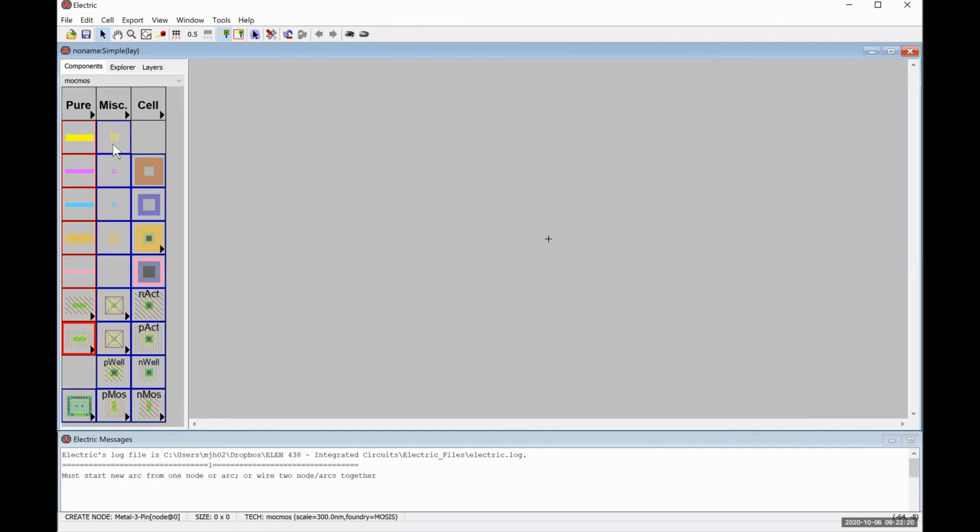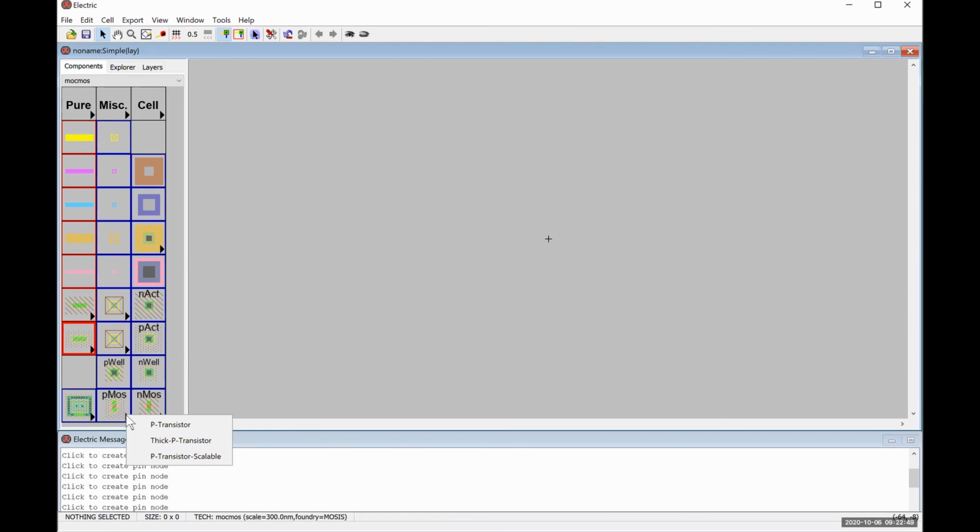All right. Here we have nodes and all that kind of stuff for the metal 3, metal 2, metal 1, poly 2, poly layers, etc. And then this is an N active pin node, and we can change that to N well. Same here, and then we are able to put in P wells. Down here at the bottom, in the middle column, we can choose from the different variations of transistors, where if we want the basic transistor, thick, or scalable, we're just going to leave things alone here.